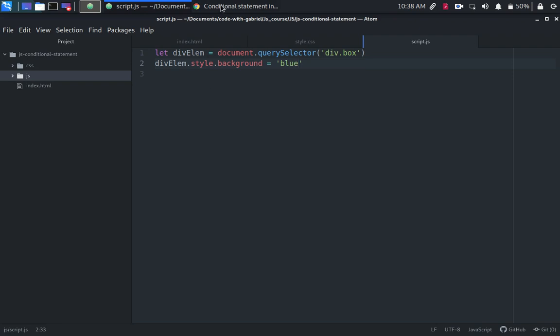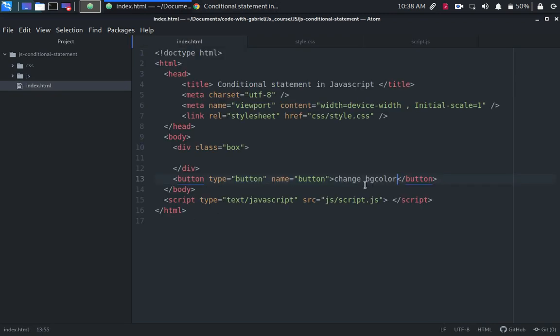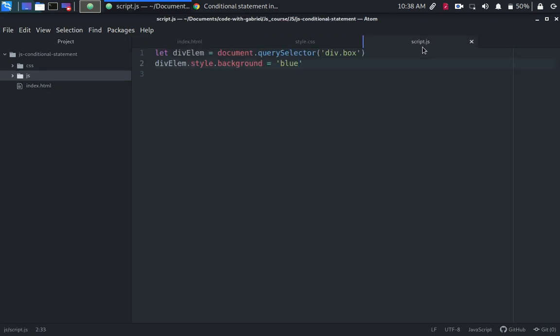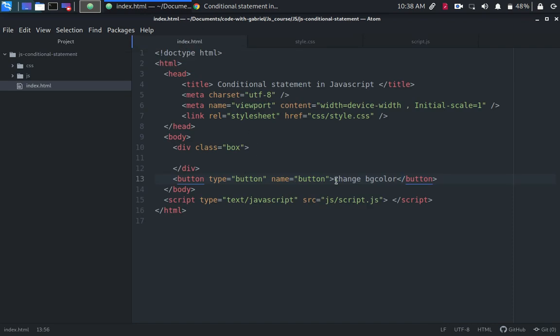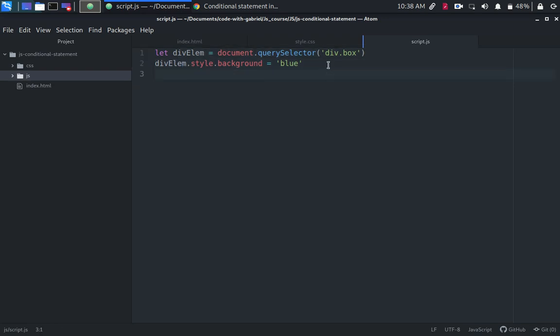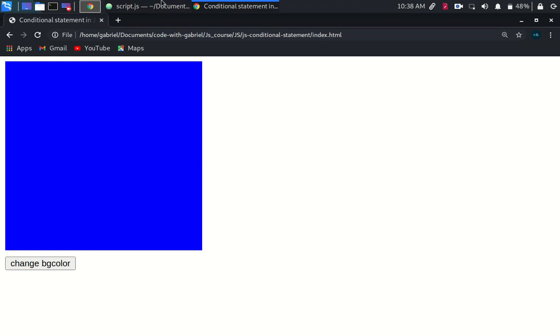But mind you, when you click this button, this is not going to call anything in this script, but this script is going to call itself immediately I finish loading the page, or while I load the page. So it's going to call itself, and that is because I did not add any events here. It's supposed to be on click, then it's going to do a function here. We don't actually put any function here, we just do it. Let's just go ahead and refresh this. So when I refresh it without clicking the button, you can see I have the background color to be blue.